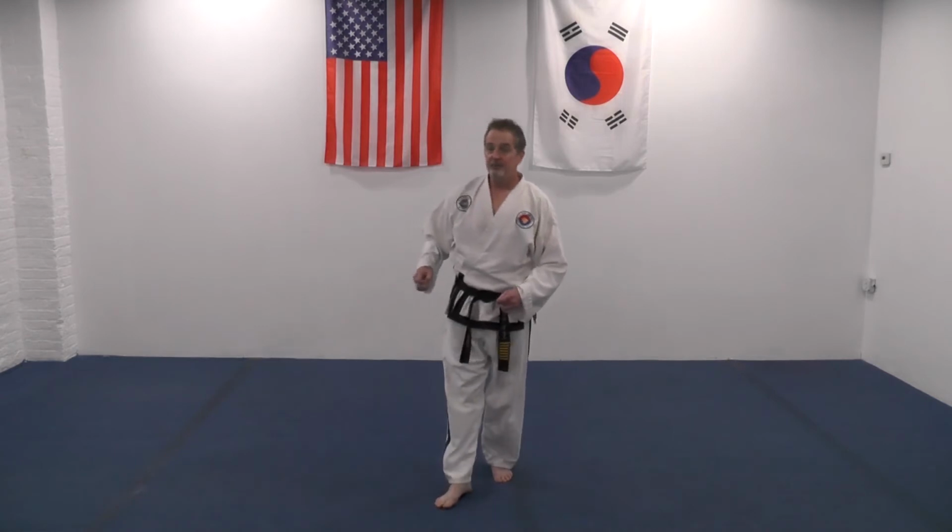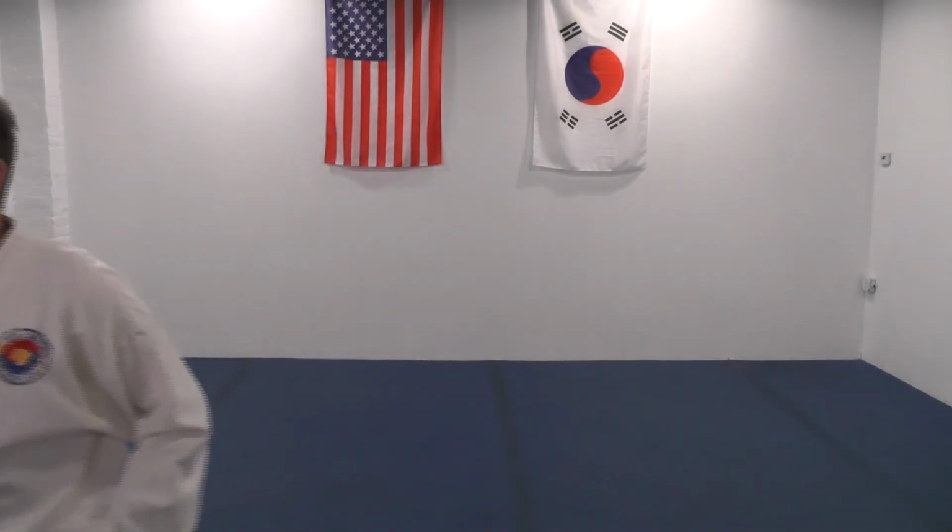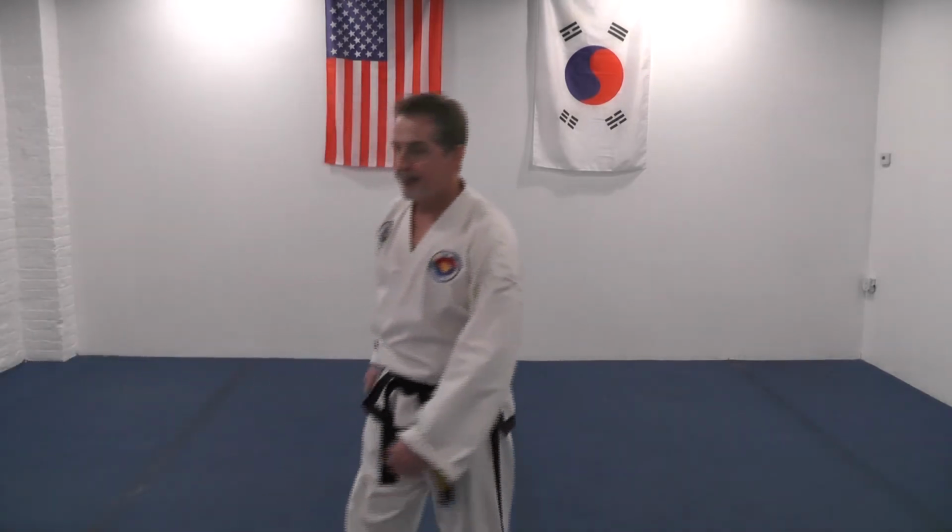This is middle block, right? But I want this walking middle block in the walking stance. Ready? Hana! Dul! Set! And one more. Net! So again, keep this block in front of your body. Okay, fighting stance, turn! Okay, now I want you to do it in the L stance.